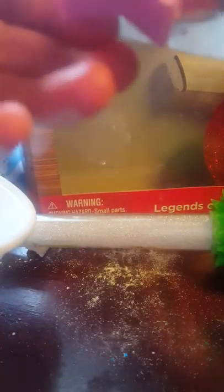Now, let's cut open this little star eraser. Actually. And all that's inside is eraser.